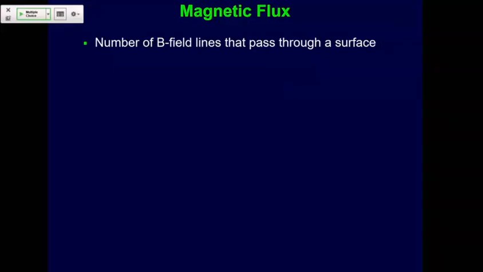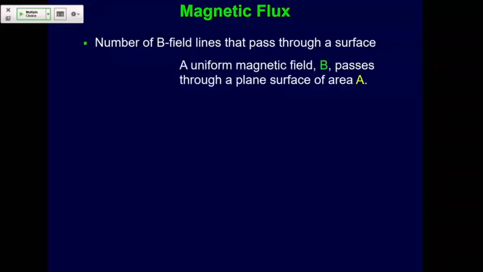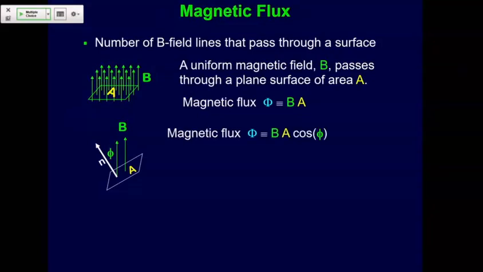And so now we want to delve more into this and try to understand a little bit more about it. We're going to talk about this concept of magnetic flux. Magnetic flux is similar to electric flux, just that it's dealing with the magnetic field. If you remember, the electric flux was E times A times cosine of the angle. It's going to be the same thing here, just dealing with the magnetic field.